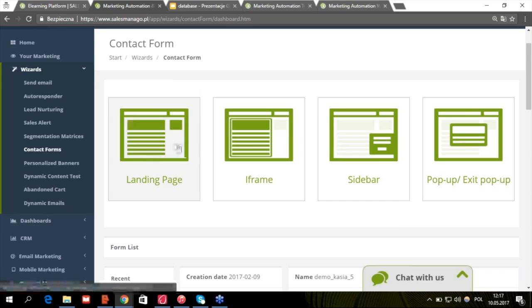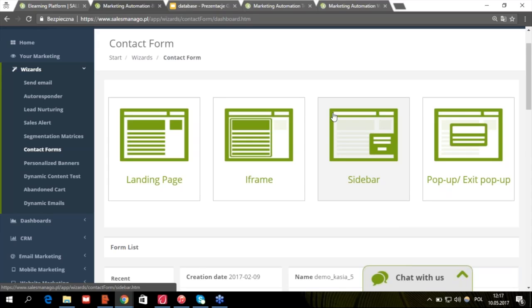If you're going to do, let's say, registration for an event, then of course you're going to create a dedicated landing page for that. An iframe you may place wherever you want. The iframe code may be displayed in some other tools you have on the website or within the text. It's just code you can place.